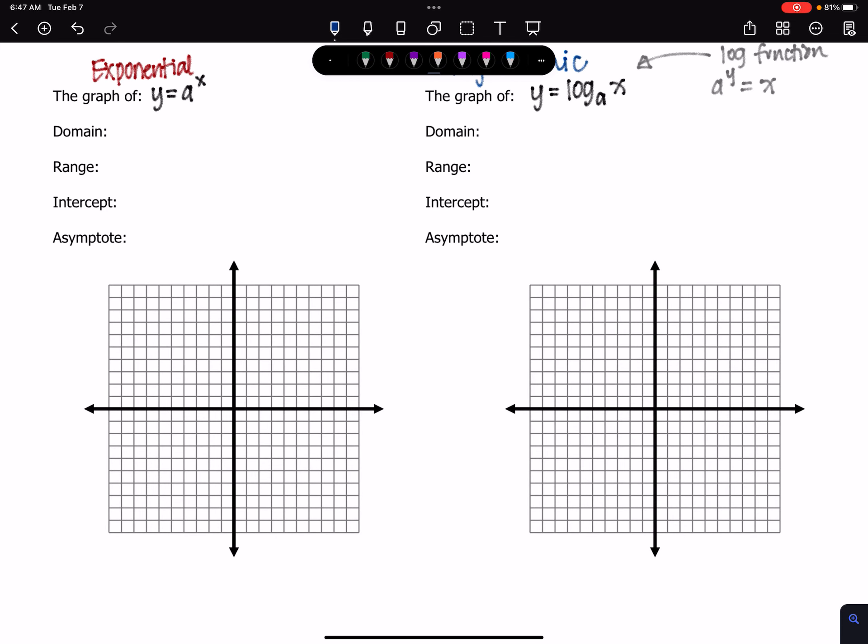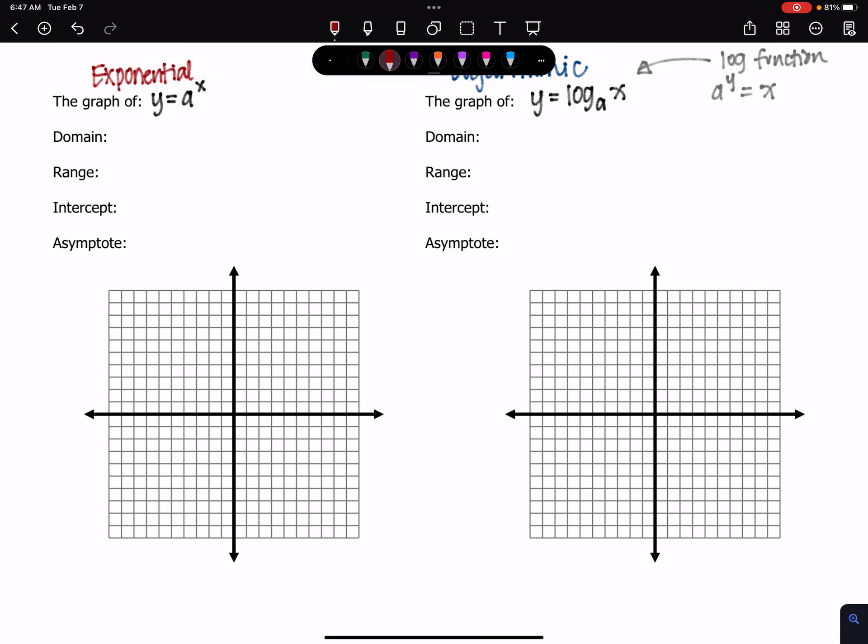The domain of an exponential, the domain, that's anything that you can put in for x, and the values that you can put in for x are negative infinity to positive infinity. Our outputs, knowing what this graph looks like, knowing that it has a horizontal asymptote and it approaches that horizontal asymptote from the left. And then I'm just going to use y equals 2 to the x as an example to show you that exponential graph. You know that the range goes from, with a parenthesis, 0 to infinity. It has a y-intercept at 0, 1, and the asymptote is y equals 0.